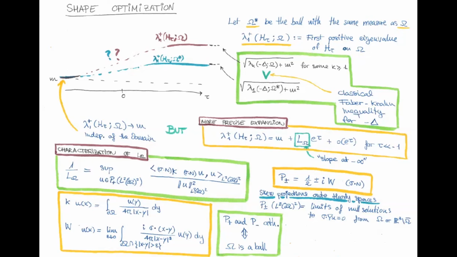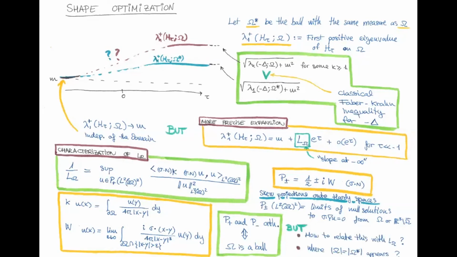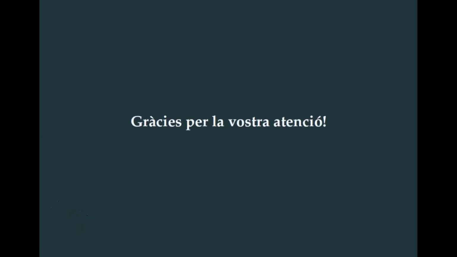But there are some problems here because it's very complicated, and we still don't know how to relate this exactly with this constant here, and we also don't know how to make the volume constraint that we want to use appear. But well, this is just work for the future that needs to be continued. And I'm going to leave this here. So thank you for your attention.